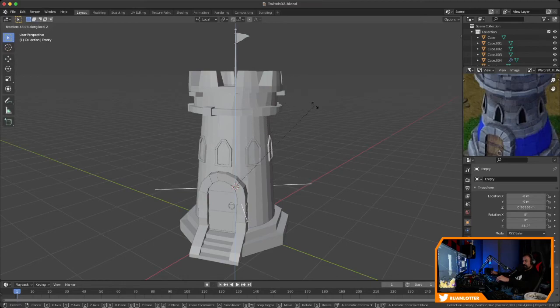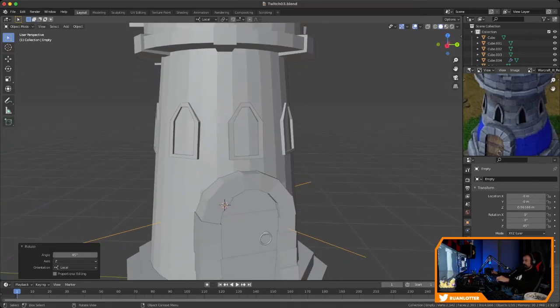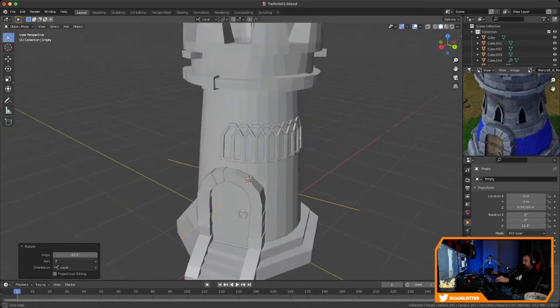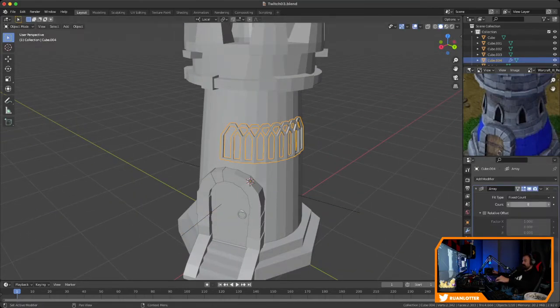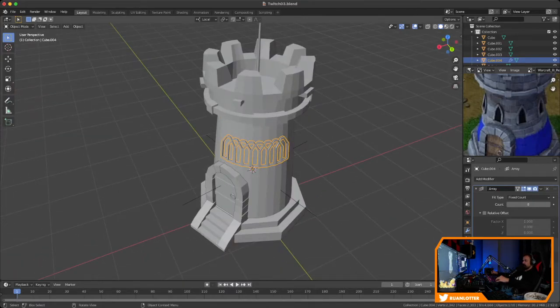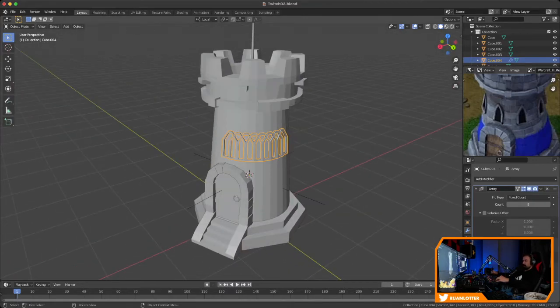And then you can obviously do some math and see how much you need to rotate this. So let me explain that quickly. Currently we have how many? We have 8 windows, and we want to rotate them 360 degrees around this thing.